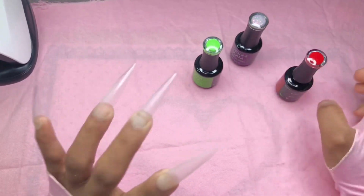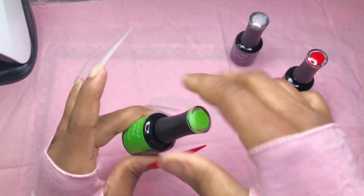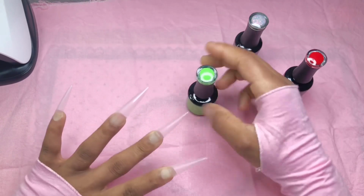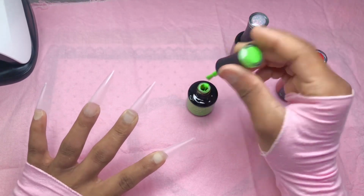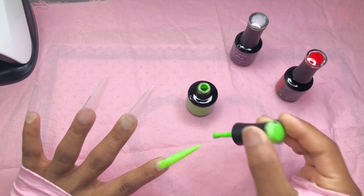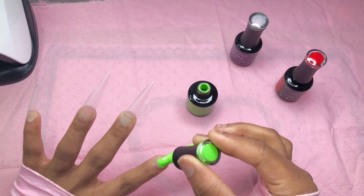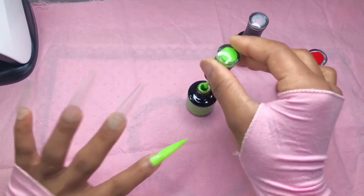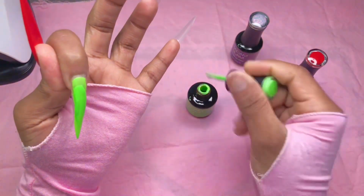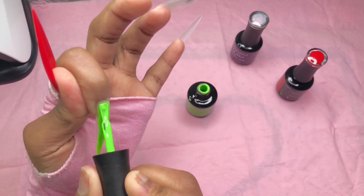And once I applied the one coat, the vibe just took me, and I continued to do that. So I applied the green too, and I did an accent nail. You know I love me some accent nails. So my ring finger is always an accent nail. I did that with the shimmery and gel polish. Nothing complicated, you can just see it.